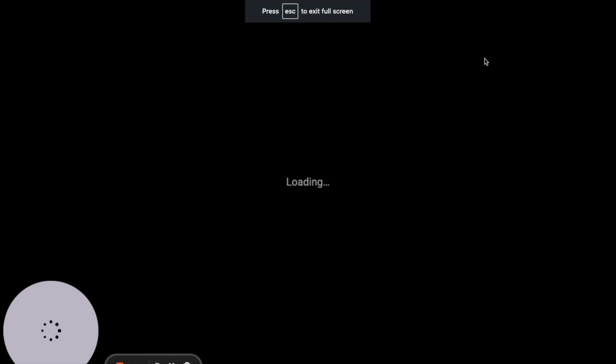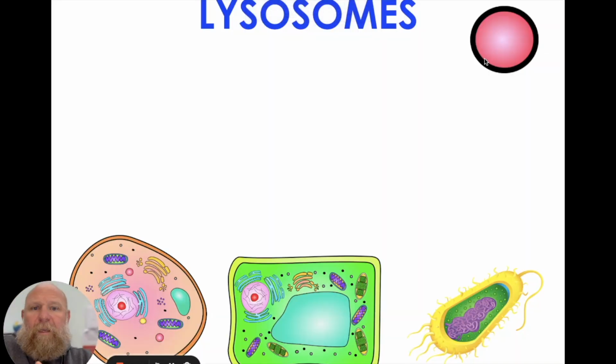Boom. Slideshow. So in our last video, we discussed the Golgi body, which is located right here, folded membrane. We talked about how that processes, sorts, and ships out the proteins that were derived from the ribosomes that the nucleolus sent out to the rough ER and then over to the Golgi body through vesicles, and then through vesicles, those proteins are then shipped inside of the cell or outside of the cell.